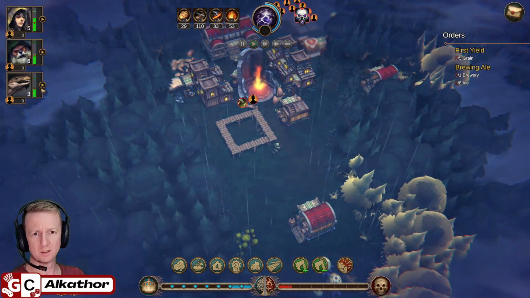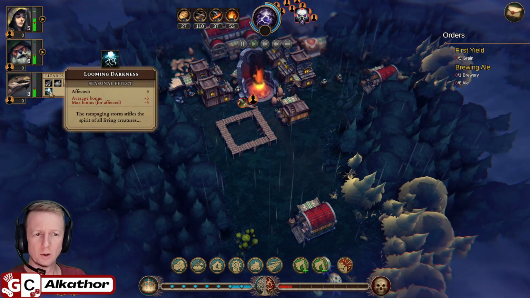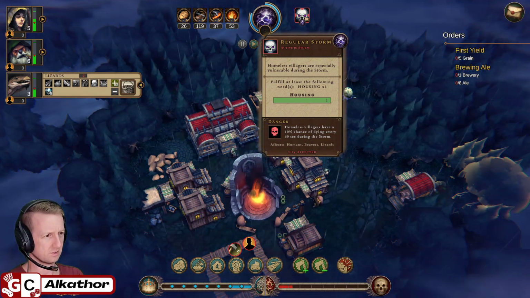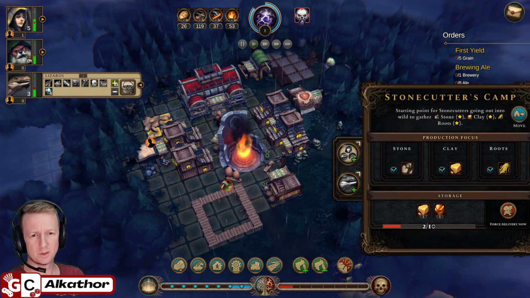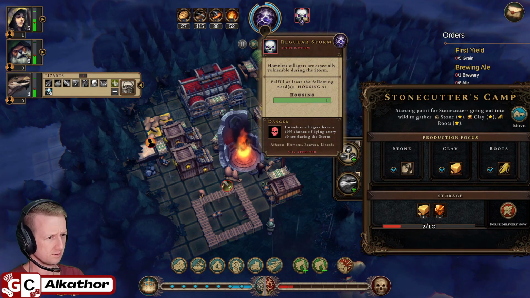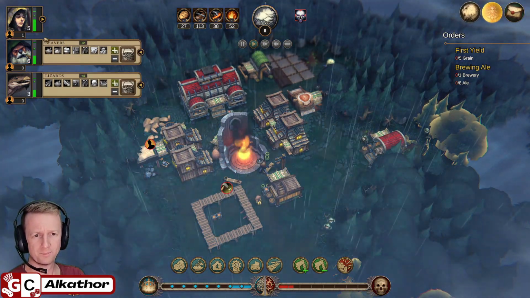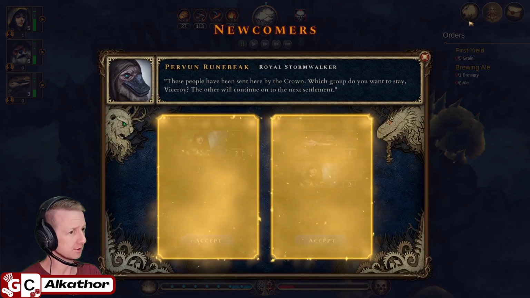Why is everyone unhappy? Can I see what we're unhappy about? Native totem on spot. Here we go. Looming darkness. Seasonal effect. Okay, so that's coming from housing. What, we don't have enough housing? Is that what that's telling me? 5, 11, 14, and we got 4, 8, 16. No, we've got enough housing. Active in storm. I'm not sure what's going on here. Okay, well it's over. So it was making them a little less happy, but we got a few things happening here.